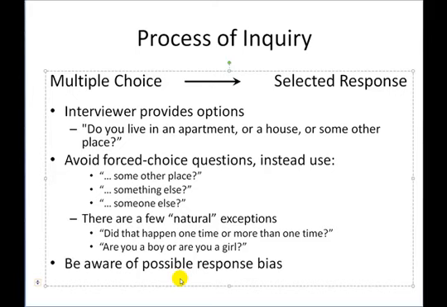But the way I constructed that question, especially as a forced choice question, and also by posing the moral quandary, "Did you let him touch you on your body, or did you let him have sex with you," makes the child feel complicit. The only morally correct response is that I tried to get away, and the child may select that even if in fact it did not occur. So we want to be aware of response bias questions.